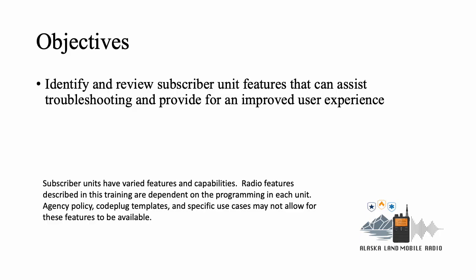Be aware that all subscriber units have varied features and capabilities. Some features may not be available in your specific radio or subscriber unit, and other features may not be available due to radio programming, agency policy, or other reasons. Always check with your agency radio point of contact for information on how to access these features in your specific radio.